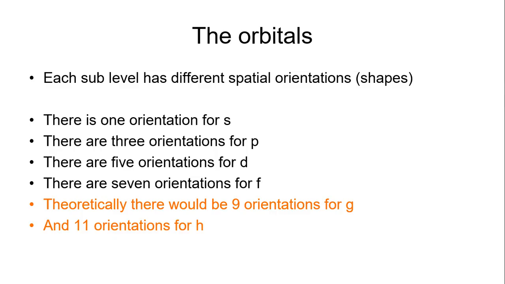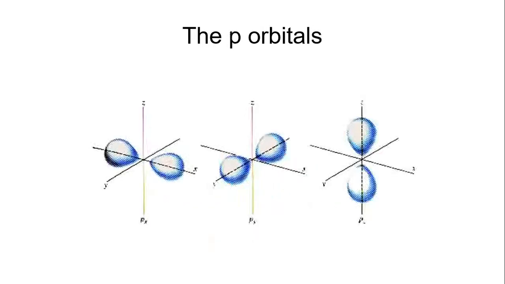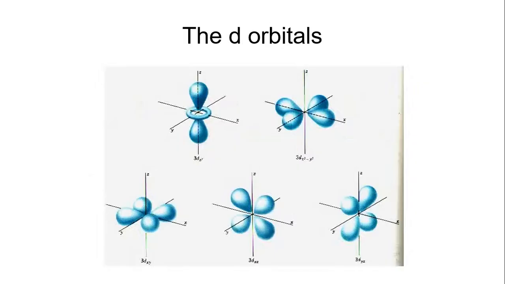So I already showed you the S and the P. I'm going to show you the D and the F. Now, this is where things got kind of off the rails because the shapes of the D orbitals are not all identical. There are 4 that look identical to one another, and then there's the weirdo. So we have 4 different orientations that have this double dumbbell shape. That's why it's called D.